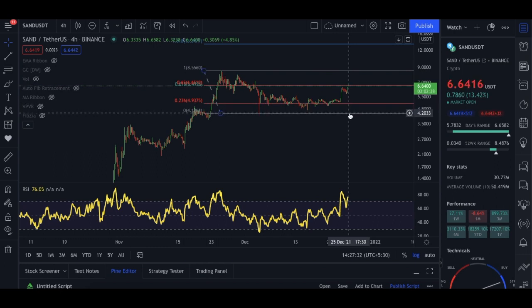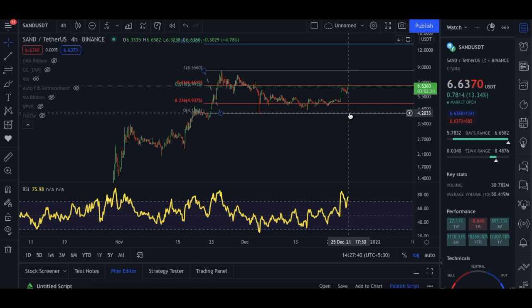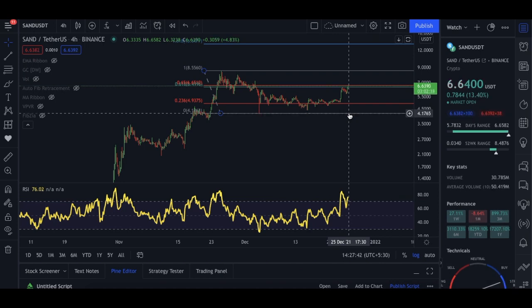For people who are yet to get into Sandbox, if you see a pullback in the Bitcoin price, it will lead to a pullback in the Sandbox price as well, and a price anywhere between 3.8 to 4.2 will act as a good level of entry, and you can expect good returns in 2022. Mind you, none of this is financial advice. I'm not a financial advisor.